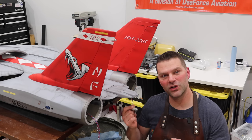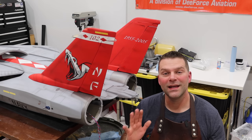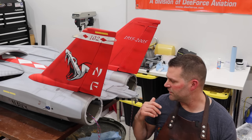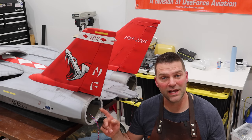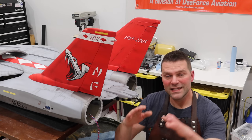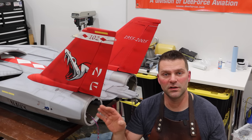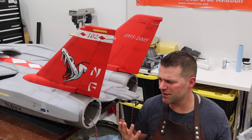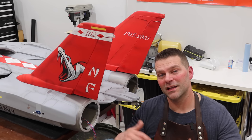Last video we got the operational tail hook completed and we got the wiring done for the verticals on the rear of the plane. So next thing we need to do is start wrapping up all of the wiring in the back end. We've got our elevator wires to run, the operational tail hook wire to run, and the afterburner lights — those need to be run forward as well. Basically all of that needs to be run forward, mounted, heat-proofed, and dealt with properly before the tail section can be done. So that's the next big focus.